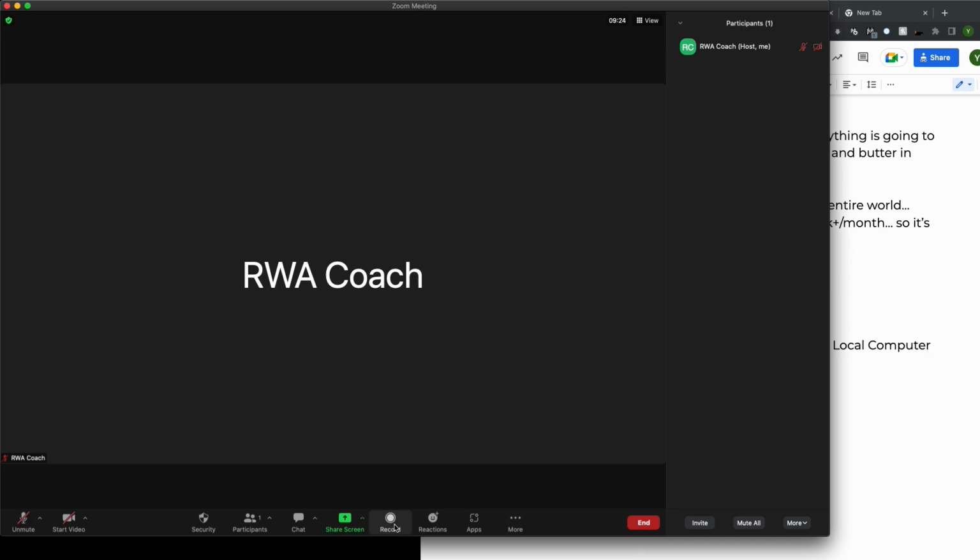Then here, record. This is very important. When you click on record, there may be two options depending on what plan you have for Zoom: record on this computer or record to the cloud. If you have the free account, you will have to record on this computer, and I'm going to show you where the location for that is going to go to, okay? If you have a pro account, then you can record in the cloud as well, and they give you like a gigabyte of free storage in the cloud, okay?